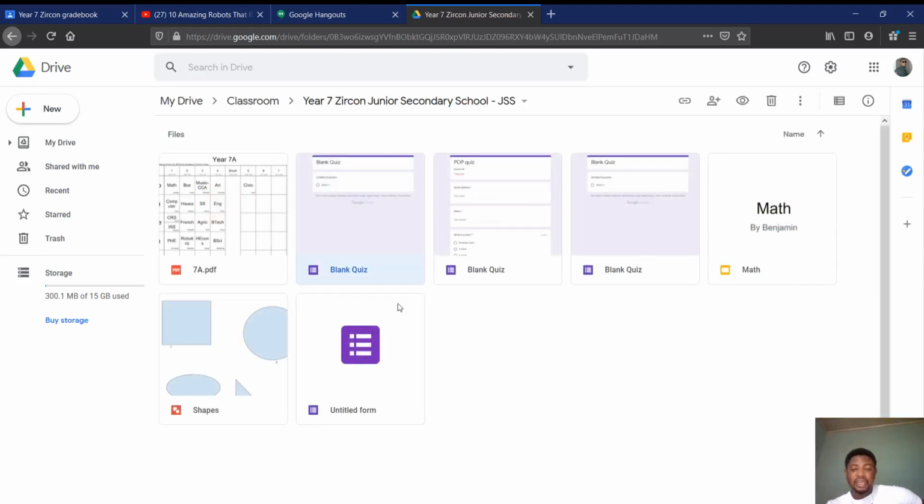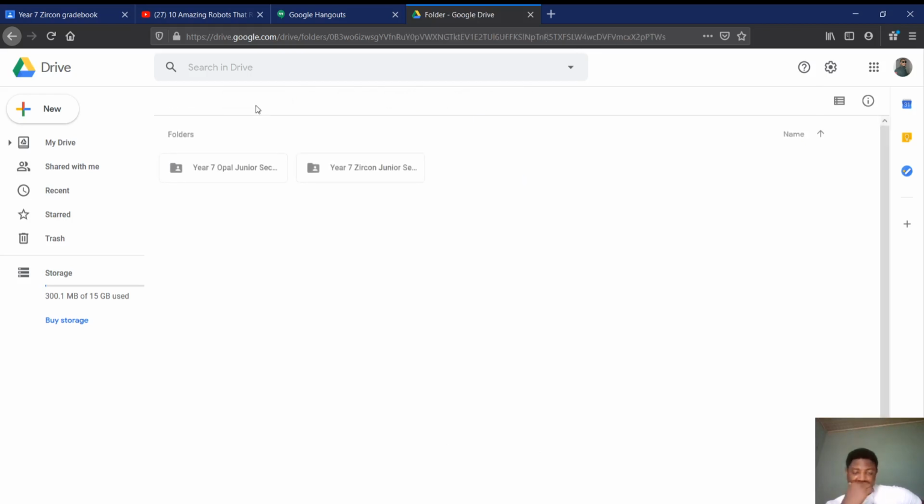Now all the files I've uploaded, the notes, the quiz, or everything I've done, the shapes I created and all, are going to be in that folder. Okay, that's interesting, right? So there is actually no wasted resources. Everything you have uploaded or you have created on your Classroom will be automatically stored for you.